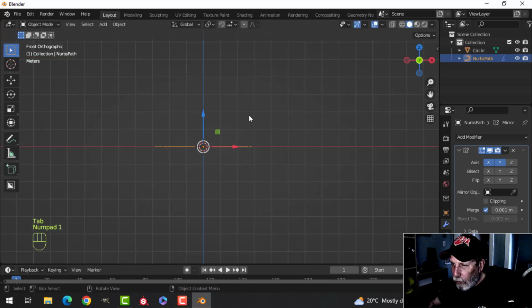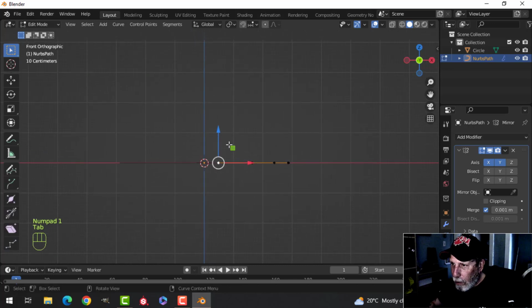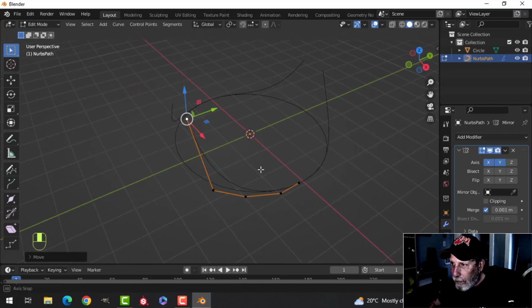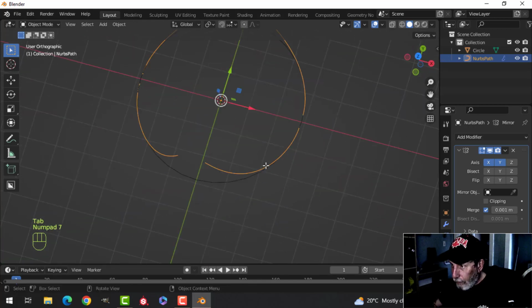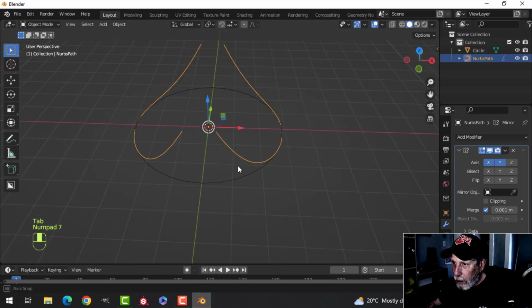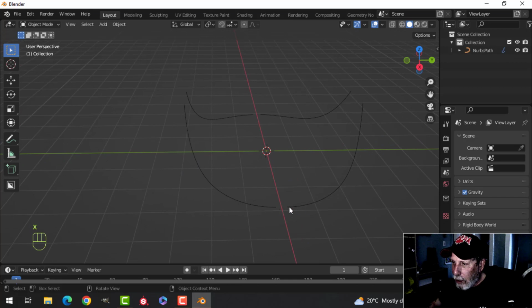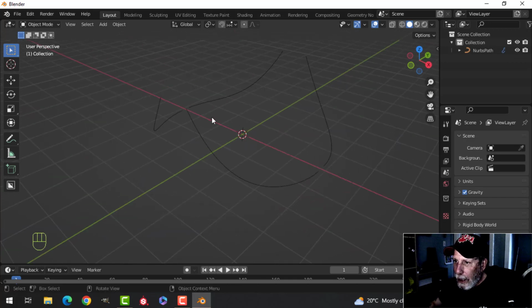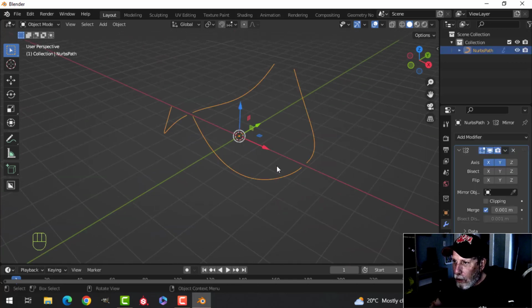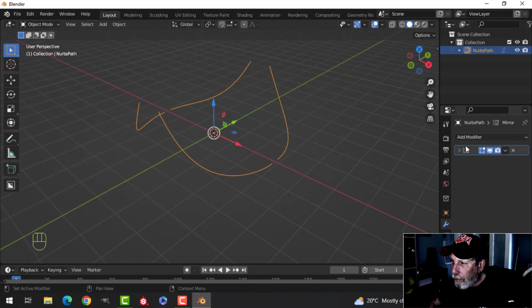All right, then I'm going to look from the front and go back in edit mode and take this point here and pull it up. So this knob is going to come down and it's going to slope like that. Okay, so it's pretty much a circle. Let's get rid of that guide circle. And this is what we have. And these are not joined. And these are not joined. This is all a curve with the mirror on it.